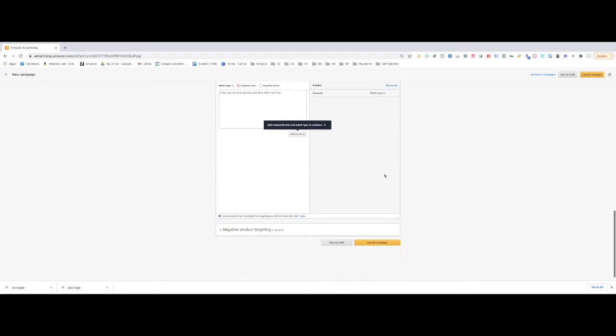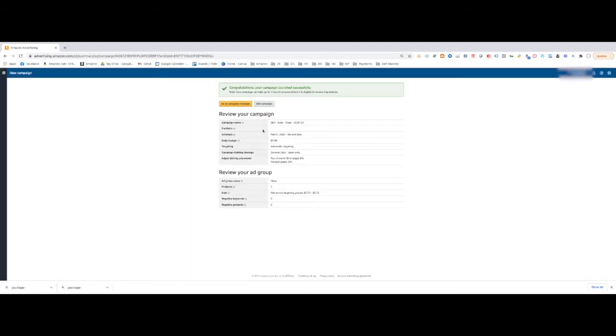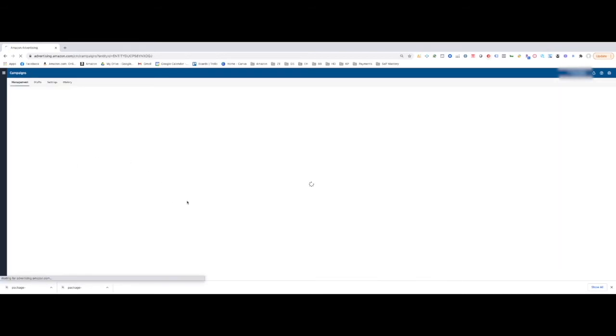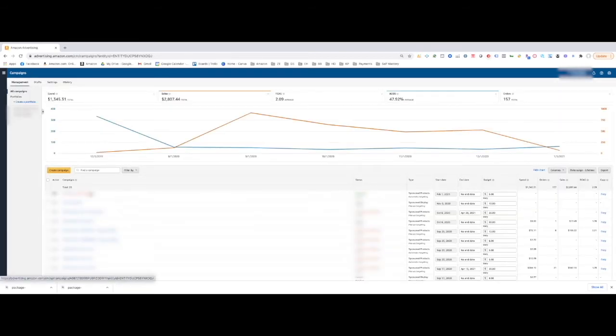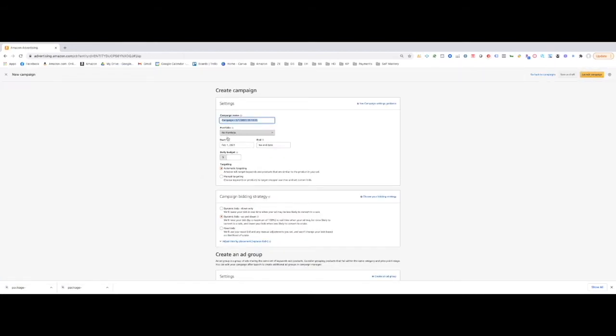We're not going to do any negative targeting. And then once we're done, we're going to click launch campaign. So I'll click this here. And when it does launch, as you can see, this is what it's going to look like. We can edit the campaign, and we'll see it populate in here, right here, okay? And then for the other 3 targeting groups, I'll go through one more here just so you guys know exactly the process. So we go continue.